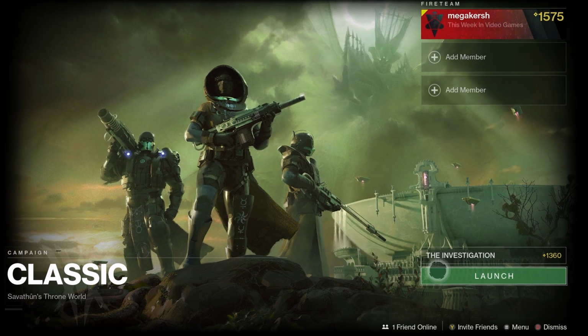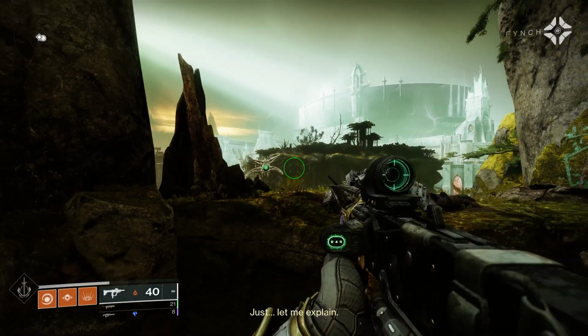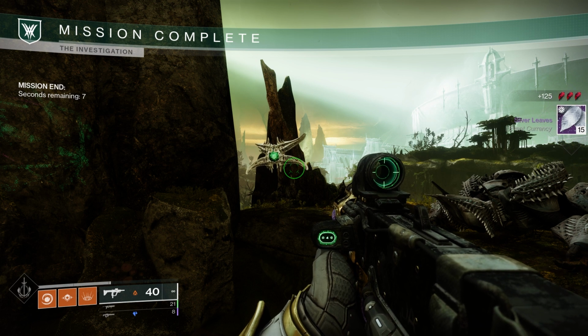If you're speedrunning this mission, then it can be done somewhere between 5 and 10 minutes, and ideally you want to be aiming for about 6-minute runs, and you're going to be rewarded with 14 or 15 silver leaves per run. Well, I reckon either of these options are going to be really good if you are running solo.